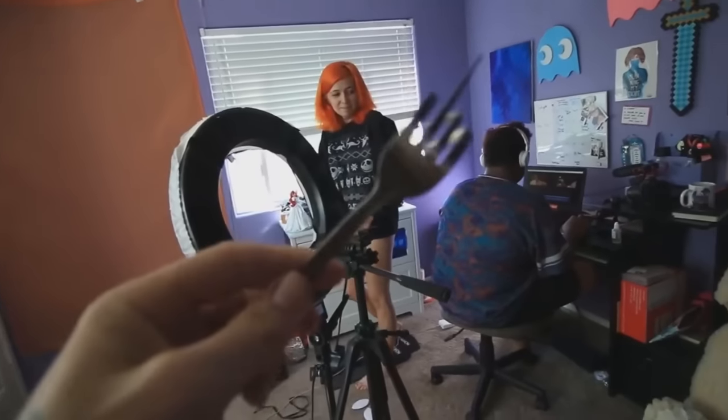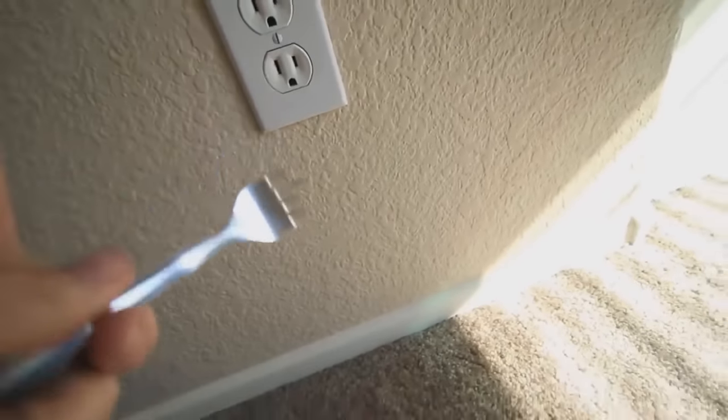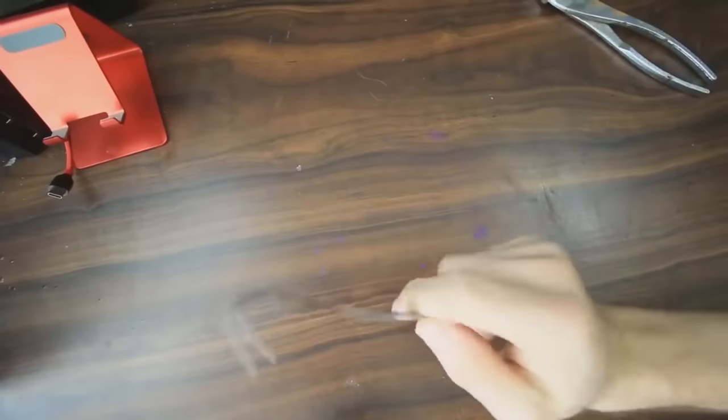Hey, do you guys have anything that needs to be screwed? We could use this. A wall socket? Maybe not actually. Okay, let's find something else. Well, Tori, I think you're right. It's our only option. No. Robby, you're gonna electrocute yourself. What am I gonna screw then? Maybe I should just try dismantling my bed. So we're just gonna go put it in here. Well, I guess this is a bust.